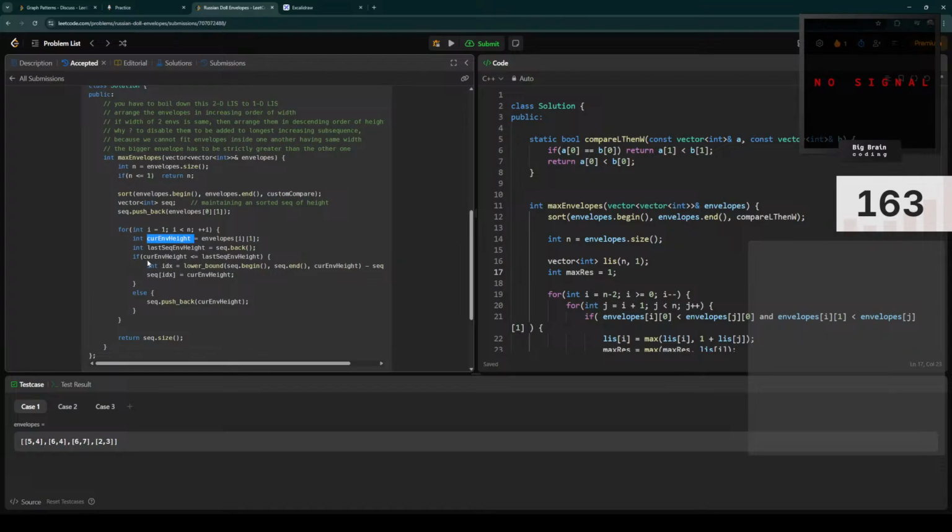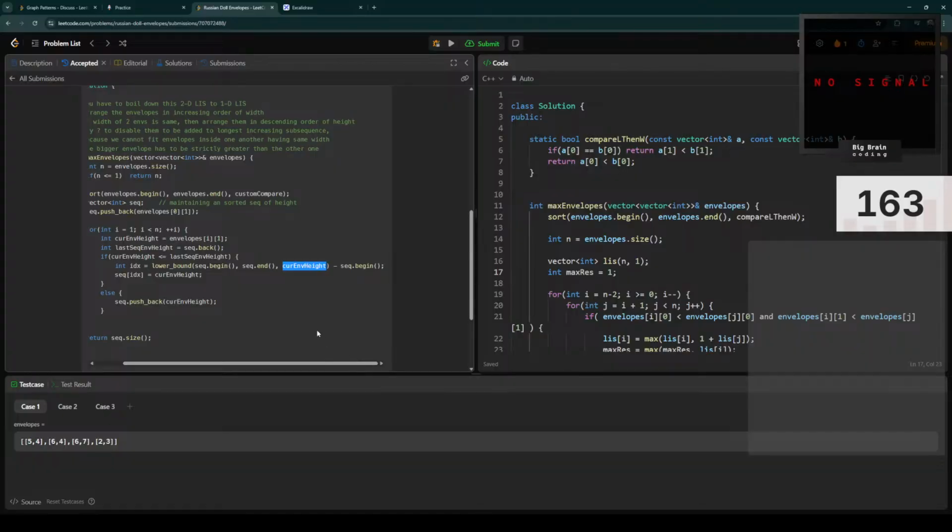If current envelope height is less than or equal to last sequence envelope height, it means that it cannot fit, then int index equals lower bound. We are doing a binary search: sequence dot begin, sequence dot end, current env height, minus sequence dot begin.